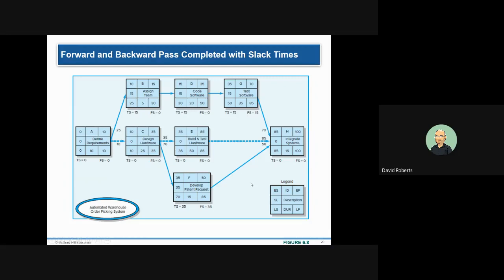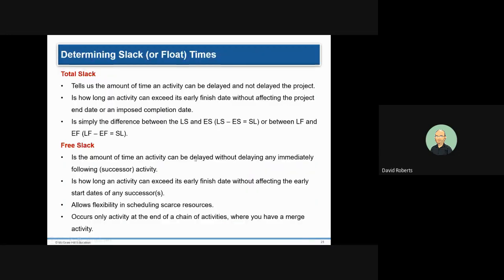And again, the software will calculate this for you. There will be one path that will have no slack, and that path is the critical path. So the critical path is A, C, E, H. How can I tell? Because this total slack is 0. So any delays on the critical path will cause your entire project to be late. And this says what I just said in written form.